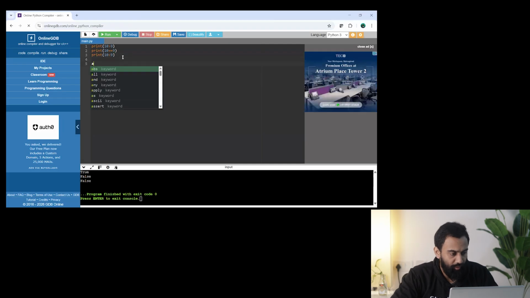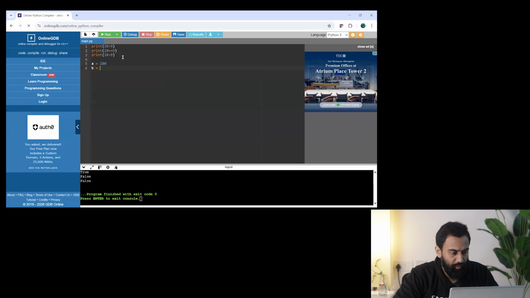Okay, one more example of the boolean. Let's say A is 200, B is 33. If B is greater than A, print "B is greater than A".